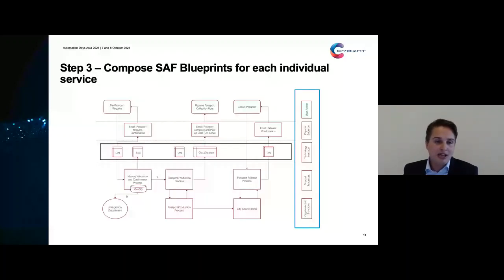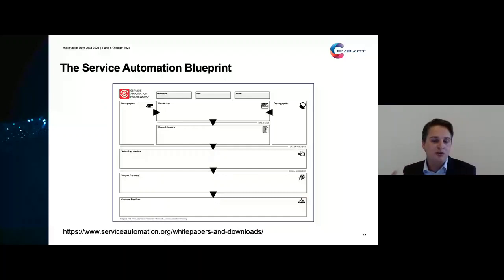At the top of the slide, and before I do that, I first need to give you a quick overview of what a service automation blueprint looks like. The good news is that service automation blueprints are available for free. So what I hope that after this session, you will be inspired to do is to download this blueprint by yourself. I also will show you how you can make this into a workable solution.